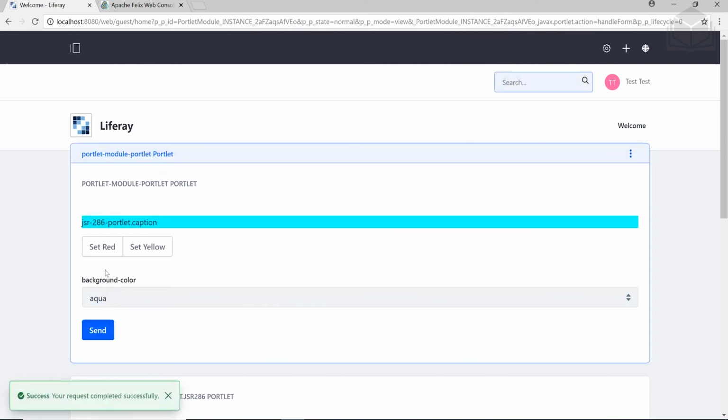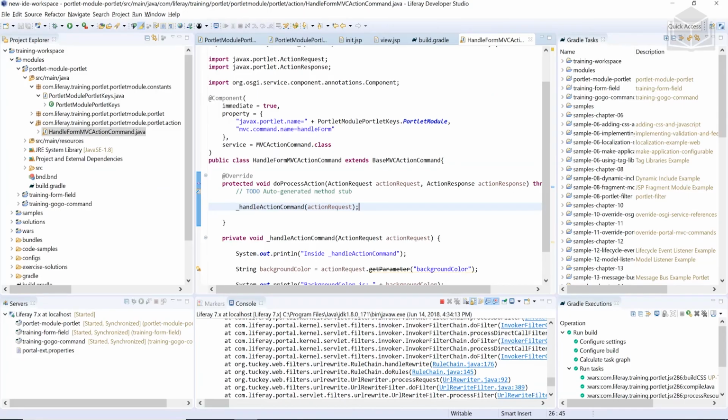So very good. Before we call it good, I know we've spent a lot of time here, but one last recap before we sign off for this exercise. First thing we did was create our Liferay Portlet or Liferay module project. We saw that the module project had everything we need just to deploy it.